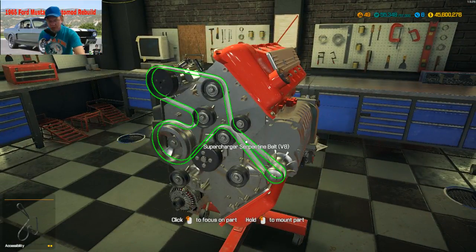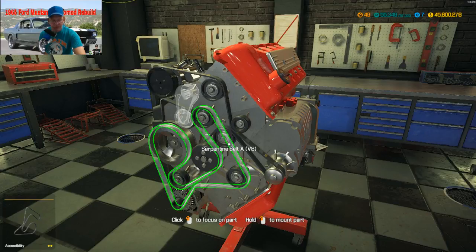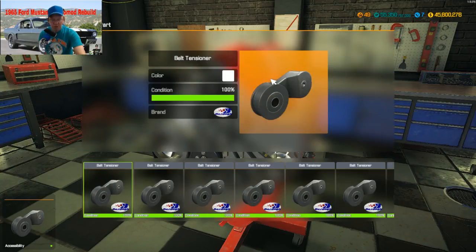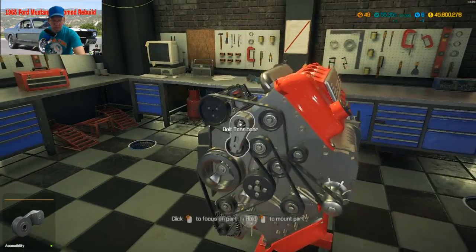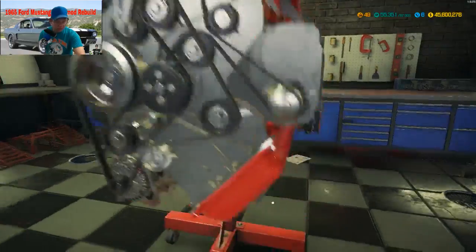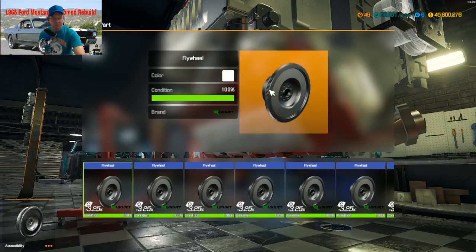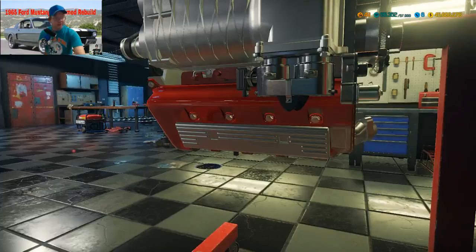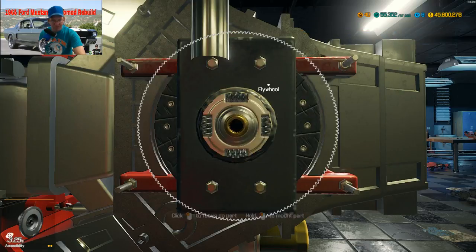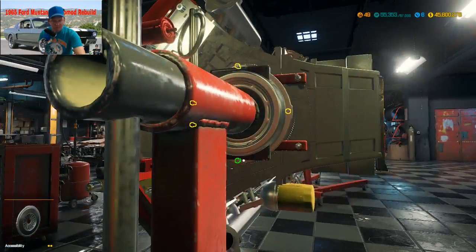All right, I think we got everything on here. Right, let's put our belt on. We don't need a fan on this one, I don't think. Put this belt on. Our belt tensioner. Alright, did I get that on both ends? Yeah, alright. All we got now is the flywheel and transmission parts. This is an automatic, and it's got a clutch and all that. You know, no transmission fluid on the radiator. None of that stuff. No linkage.